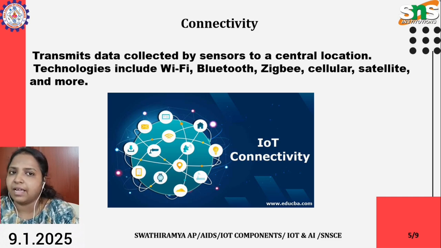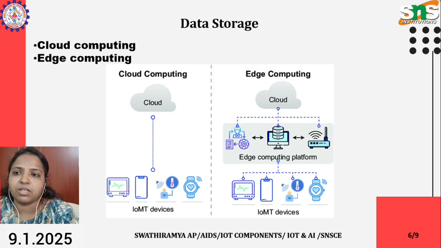Next, you collect the data with the help of sensors, and the data is transferred to another device with the help of network components. What will you do with that data? For example, you have transferred the data to some cloud. We need this data for processing, obviously. So the next step is processing. You can do the processing either with local storage devices or with cloud computing. When the data is processed at the edge of the network, near the data source, to reduce latency and bandwidth usage, it is termed edge computing.